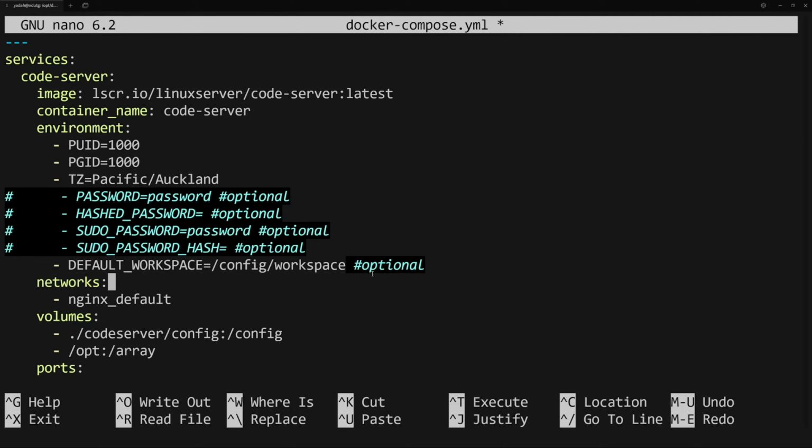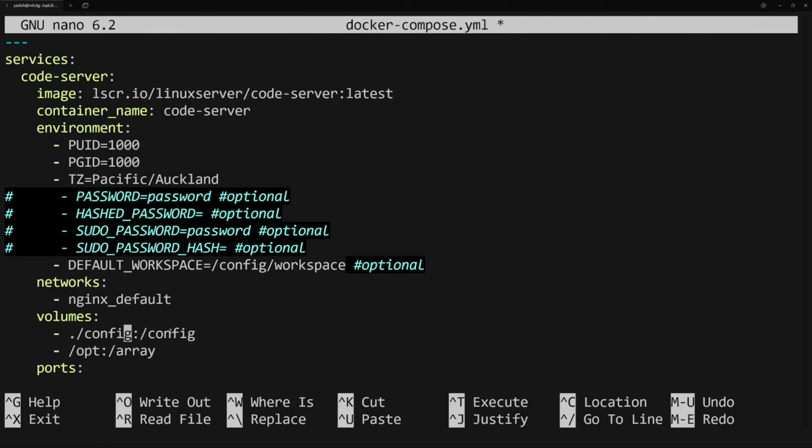But what we'll do is we'll also point it to our workspace that will be under the OPT directory, which has the Docker folder. And networks, whatever your Docker network is, you state it, and then volume. The one volume will be for code server. The / means it will put this config directory in my code server folder.